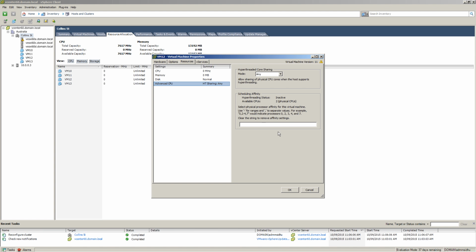What this is going to allow you to do is allocate a particular core on the host to this particular VM. Now this may not be a very good idea. Why? The first thing is that vMotion will break, so you wouldn't be able to vMotion this VM to any other host. And you'll need a manual mode DRS cluster for this to work at all.